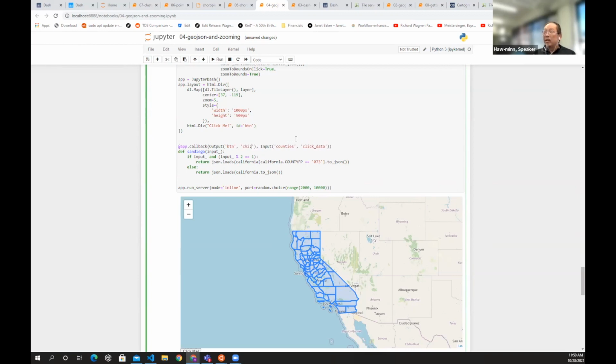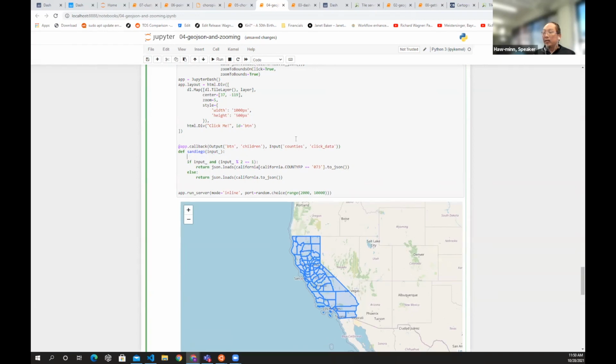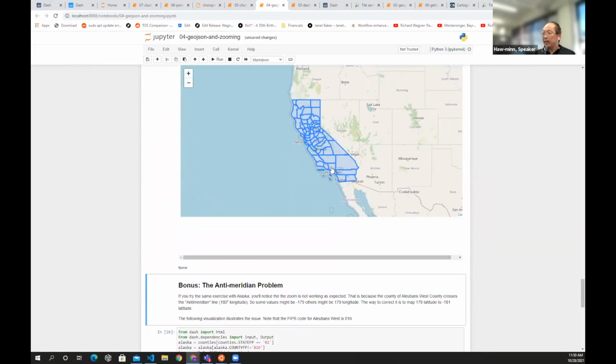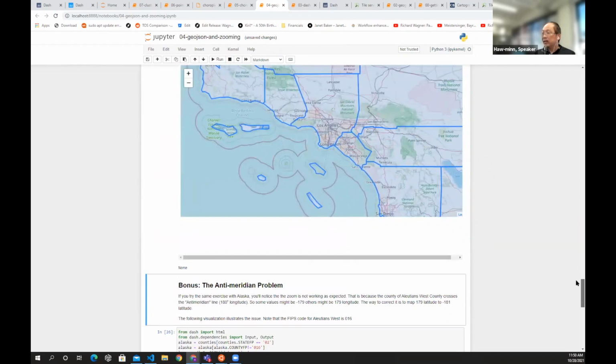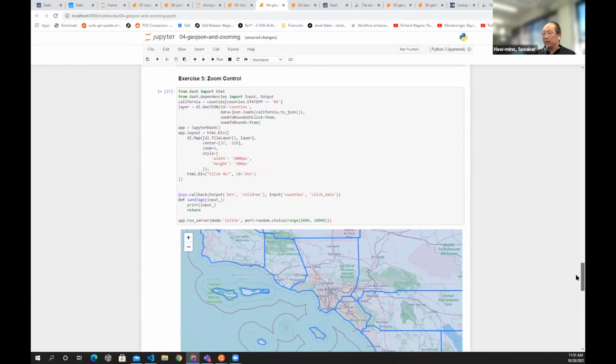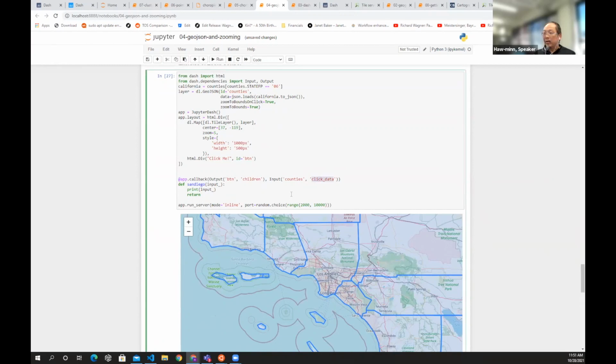If I do this, I won't rename anything. So the input will be, actually, let me do this first. This might throw a traceback. I don't remember how it comes exactly. So if I click, say, a county, I'm not sure I got this done right. Well, anyway, this is sort of what would happen.